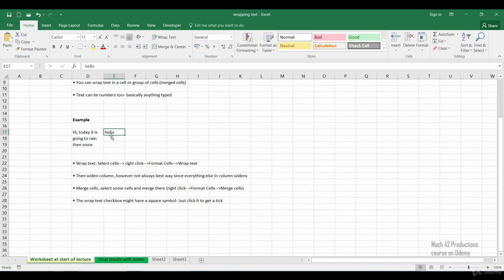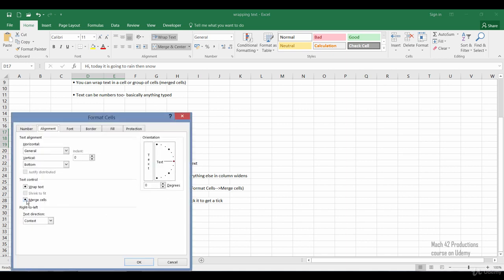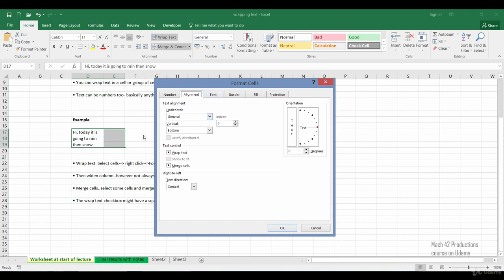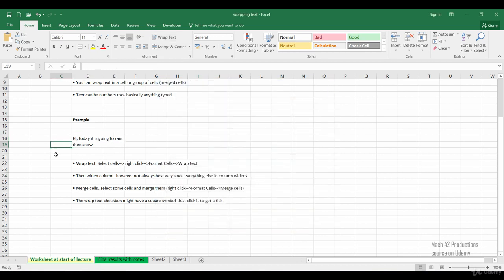So if I clicked here, delete that, and I select our merge cell and then select the three cells next to it, if I right click, go to Format Cells, now you might see these squares here, and what this basically means is that the option has already been selected, but because we're expanding our merge cell to another merge cell, we just have to click it again. There. And you can do the same for the wrap text as well. Press OK. There. Do you see that? Now that looks much more readable than what we had before.